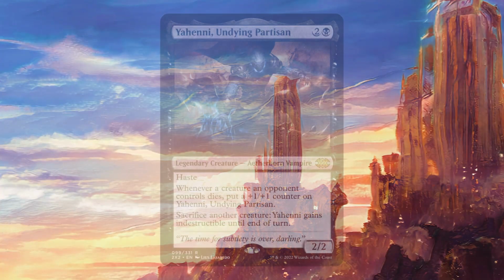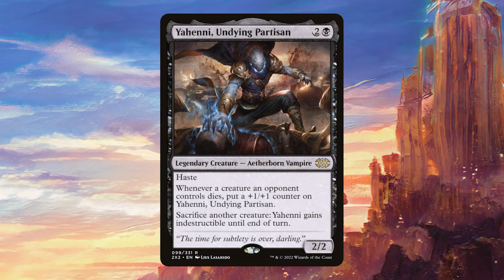And today we're talking about Yahenni, Undying Partisan. For 2 colorless and 1 black, it's a legendary creature, Aetherborn Vampire, 2/2 with haste. Whenever a creature an opponent controls dies, put a +1/+1 counter on Yahenni, Undying Partisan. Sacrifice another creature: Yahenni gains indestructible until end of turn.